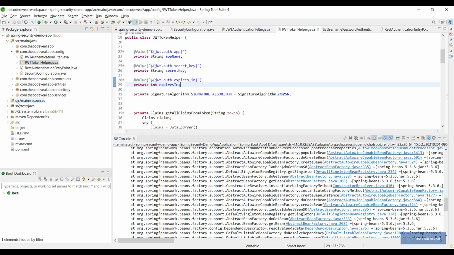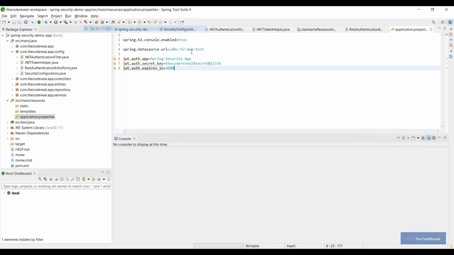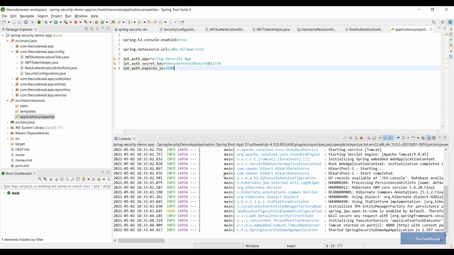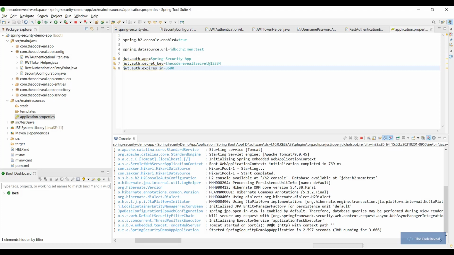We need to define them in the application properties as well. Here we write jwt.auth.app. Yeah, so the application is running fine on port 8080.